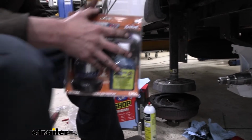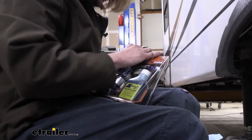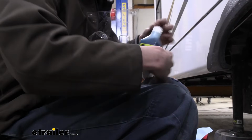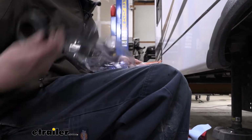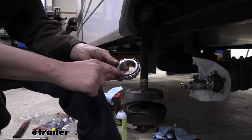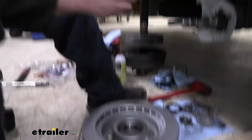So we're just gonna open this up here because we need the oil first, so that way we don't go together completely dry. And we also need to grab our seal out of here because that's gonna go on right after we put our bearing in. So we're just grabbing our oil out of there, grabbing one seal. We'll set the rest of it aside over there. And we're gonna grab our new bearing here, the exact same number as we had before, 25580. It's just gonna drop right down inside of there.